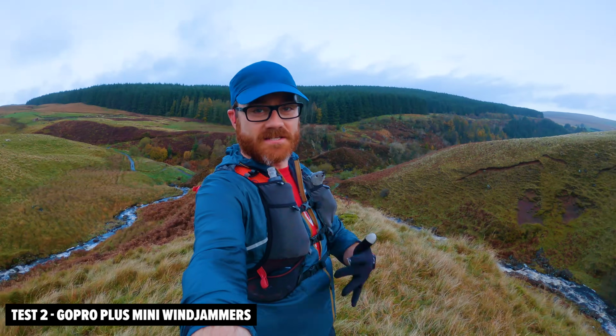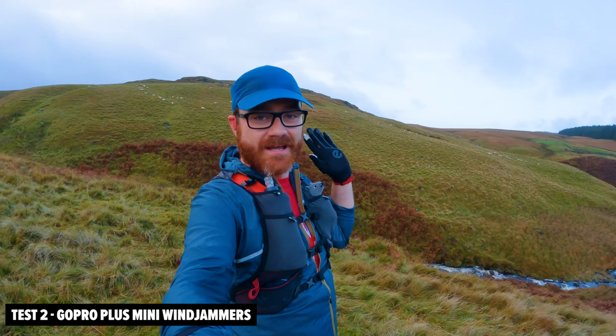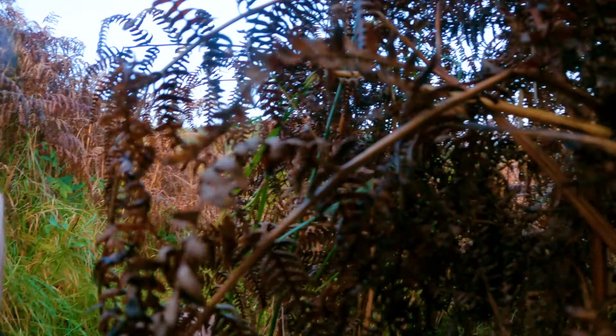Rotating around, wind coming from the side, back around here, the wind is coming from behind me. This is it from the side, and continuing to rotate around, the wind is now coming directly from behind me.